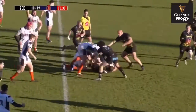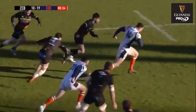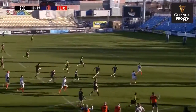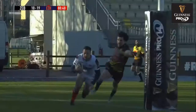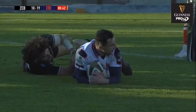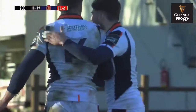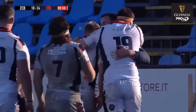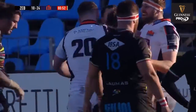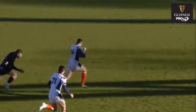In just about every aspect as Biondelli gets knocked back, and Renton tries to find his man and he can't find his man, and away goes Farndale, and he's going to score, and this will be the icing on the cake for 14-man Edinburgh. In goes Jamie Farndale. It's a second try on the afternoon, and it's all wrapped up for the travelling Edinburgh team. Finish with no one at home in defence.